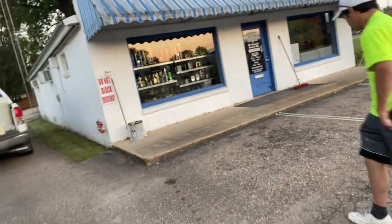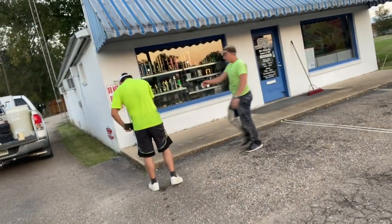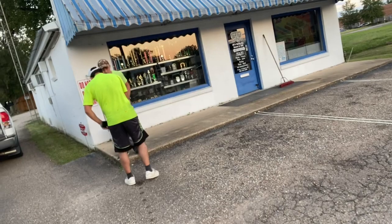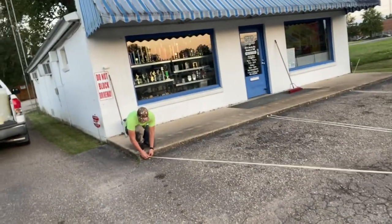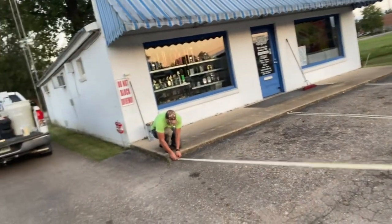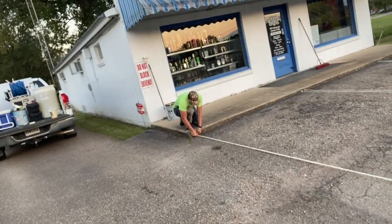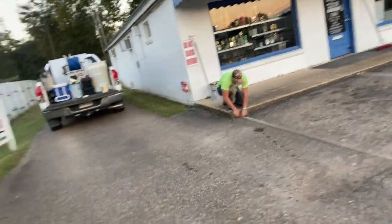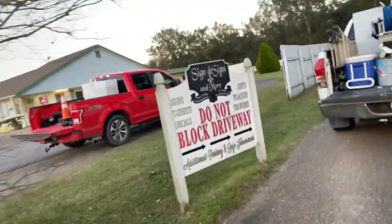These are some little jobs that you can find in your area today or this weekend. They're easy to do, and some of these can be done without a machine. We teach this in the All Pro Parking Lot Striping course — how you can start doing some parking lot striping without a machine. This job right here I told him $650 and he said go for it, so we're going to make $650 in a matter of minutes. We've got some leftover paint from another job on the truck.